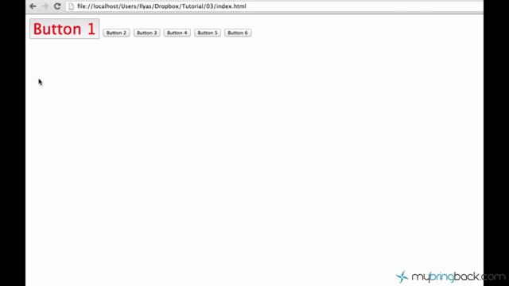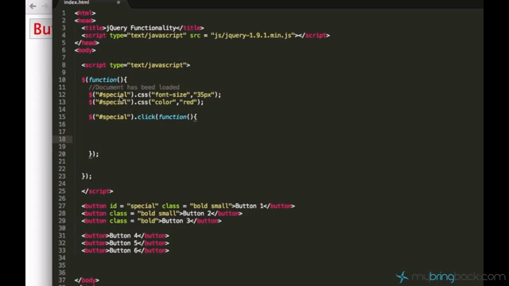As I said, I want buttons 2 to 6 to disappear when I click on button 1. We can select all the buttons just like this. Just type button, do not type buttons, and this will refer to all these buttons which are highlighted here.